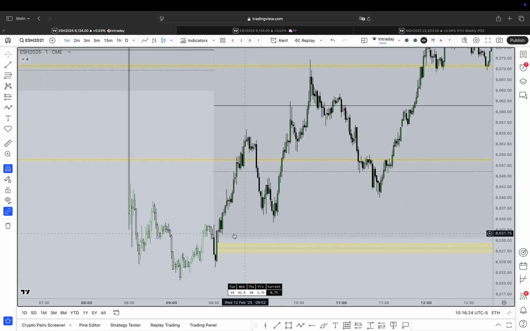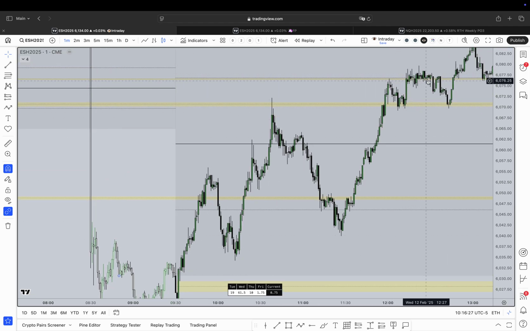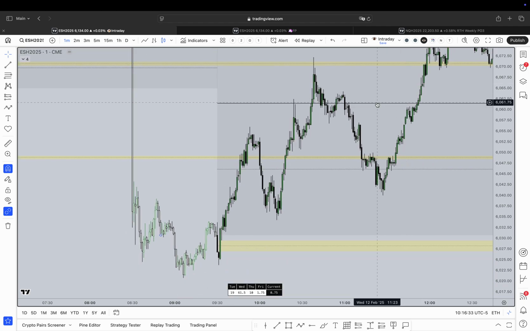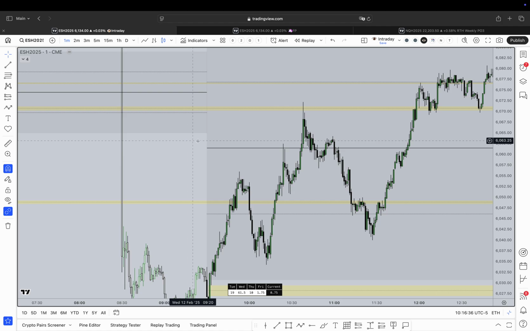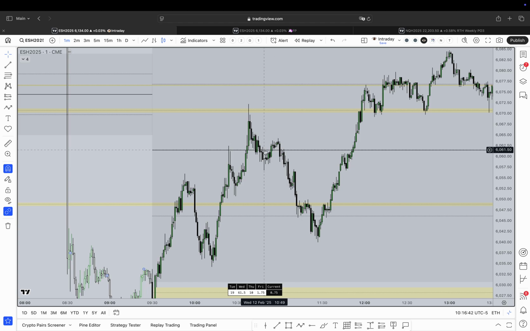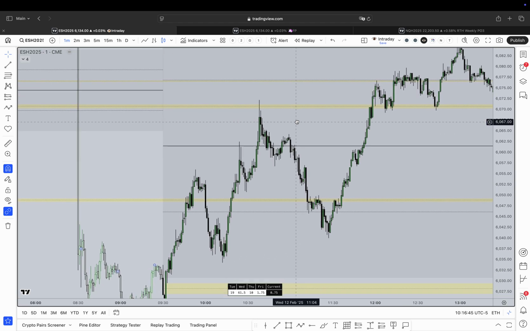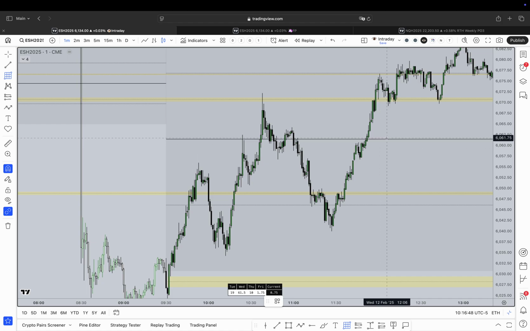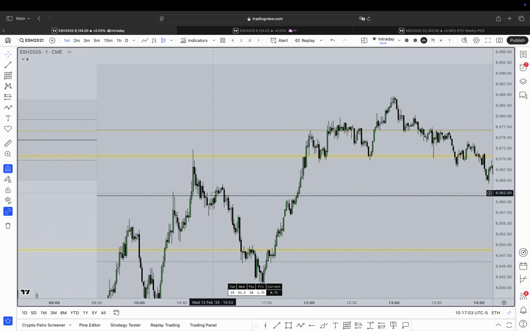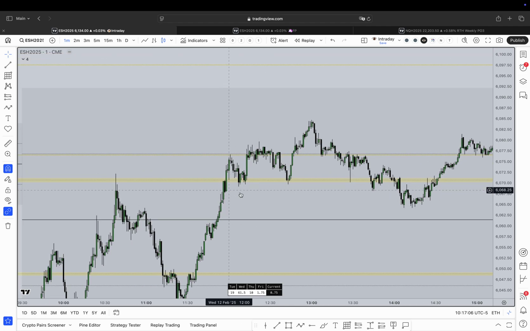The deception is we are rebalancing the gap at least at the 50%, at least at the 50% of the regular trading hours gap. Once you are trading at the 50%, if you want to continue to look for longs, we should look for longs in the discount of the regular trading hours gap. That is the consequent encroachment. We should not look for longs above it. Once you leave the 50%, you are not going to look for longs above this level.